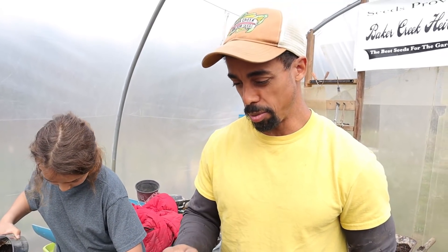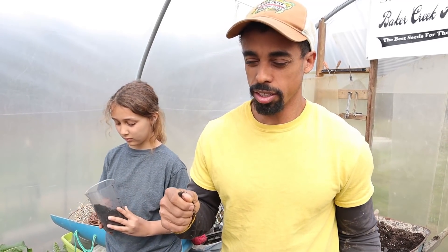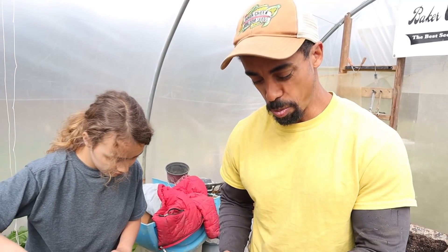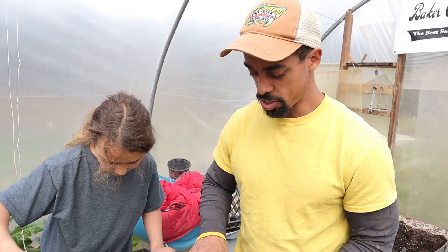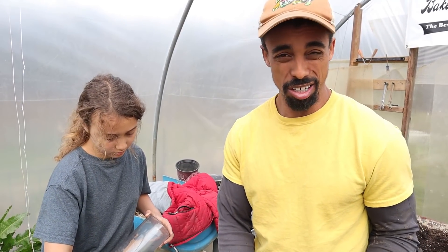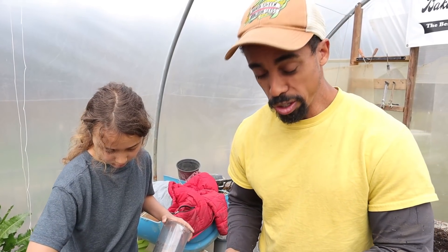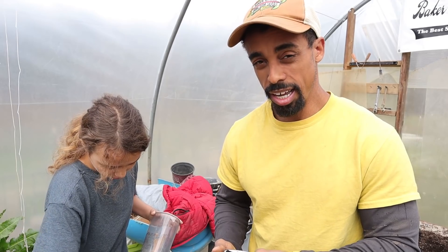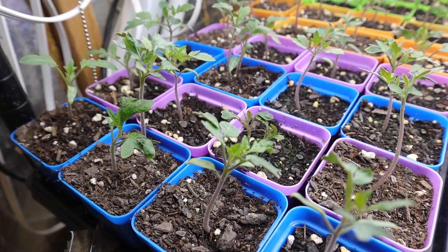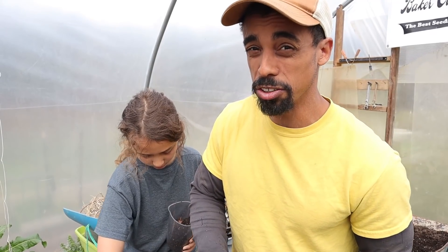It's really important to make sure you have good quality potting mix. The seed shell itself provides what the seed needs as it starts to germinate, but after that germination period, many of your heavier-feeding plants like tomatoes really require a potting mix with more nutrients in it. Recently I started some tomatoes in just regular potting mix from the store — they started, but they didn't look quite well. So I transplanted them into really good soil from our friends at Dirt Craft Organics, and there's a significant difference. You can see a drastic difference just a week and a half after transplanting them into the Dirt Craft Organics potting mix.